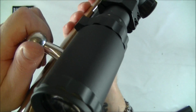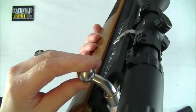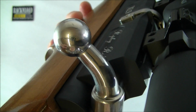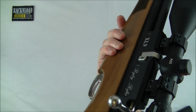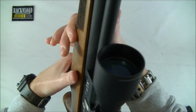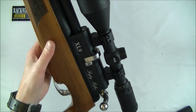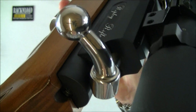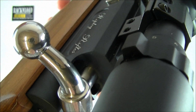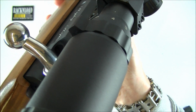And then just spin it around, and you've got this absolutely over-engineered bolt handle. Look at that thing, it's absolutely solid and just really, really nice. Feels good in the hand, even if you're wearing gloves, it's nice and chunky. Now I tell you what, you really don't see rifles of today built to this sort of standard. Yeah, I know it's down to cost and everything, and these are handmade, like I said, but wouldn't it be good if every air rifle manufacturer was as good as Ripley? But I think everything would be pretty expensive if it was.